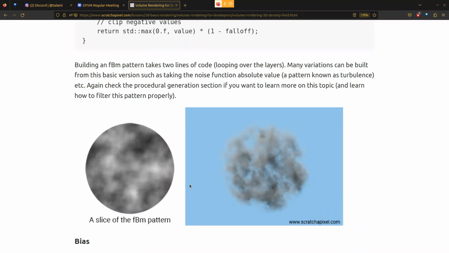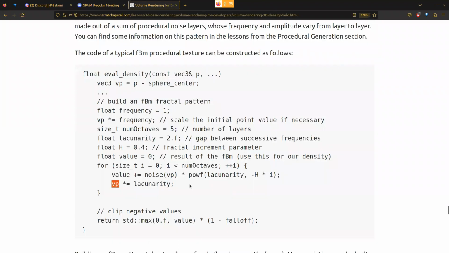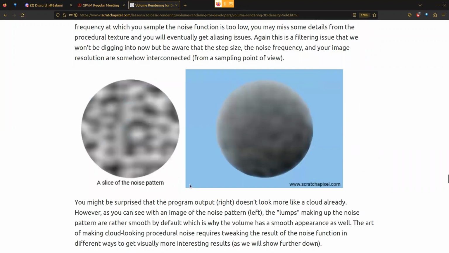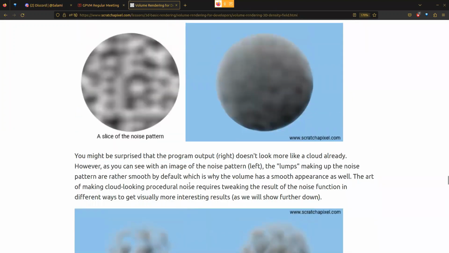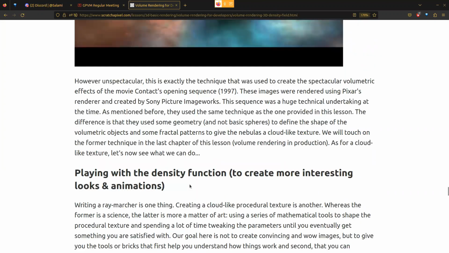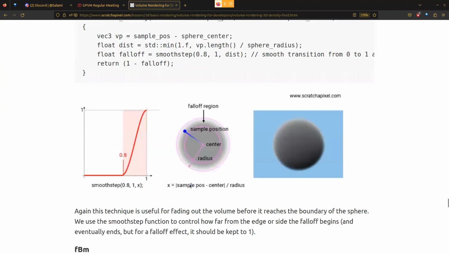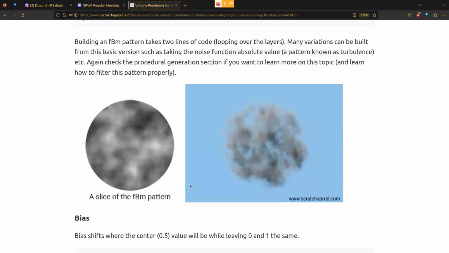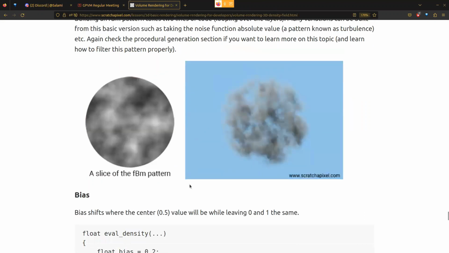And that's because you go from something that has only this very low frequency component. You see that the lobes are very large because they're happening very slowly in terms of space. This is spatial frequency. Here we've got a lot more high frequency involvement and it's starting to look a little bit more maybe like the cloud.